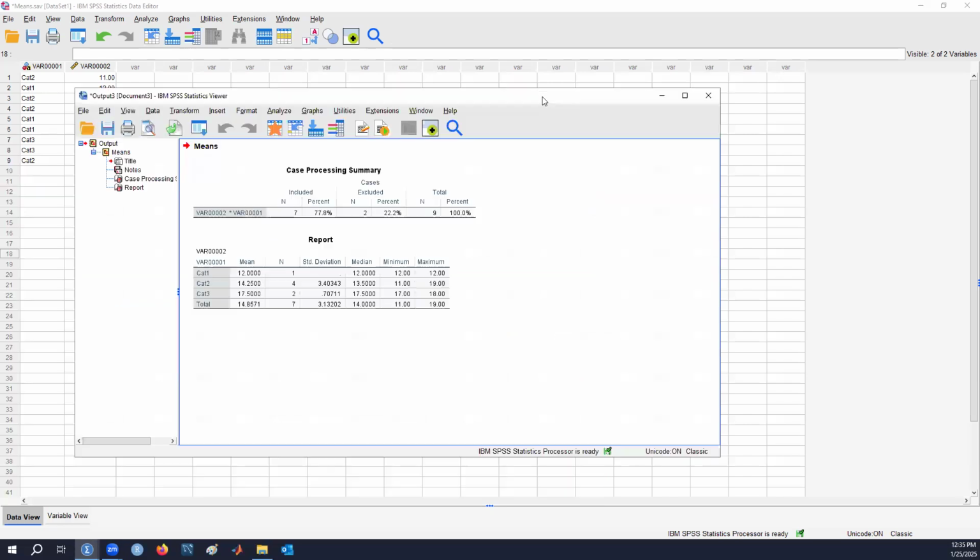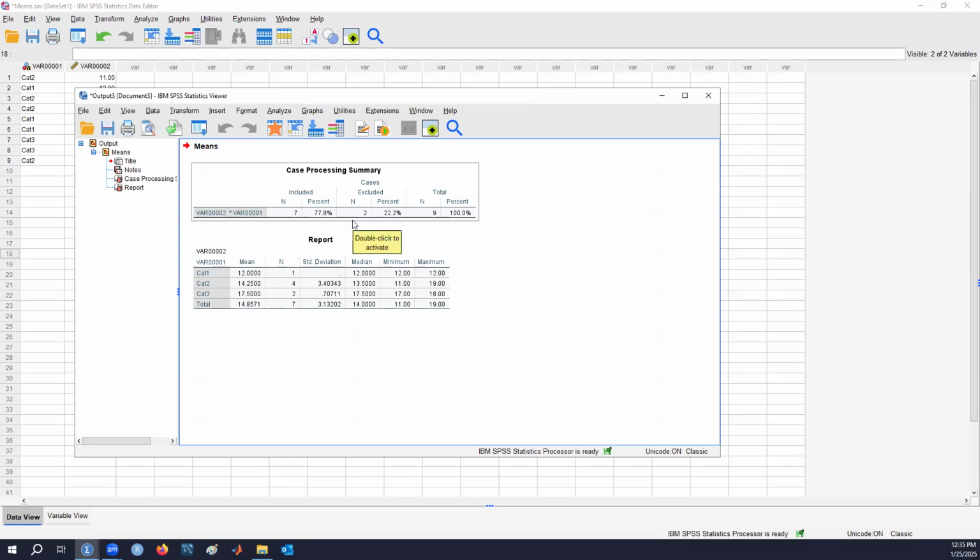So here is our output. Let's break down each bit of the output here. When we see included, these two columns contain the count n and the percentage of the total number of sample values which were included within the analysis. So there were 7 observations included.